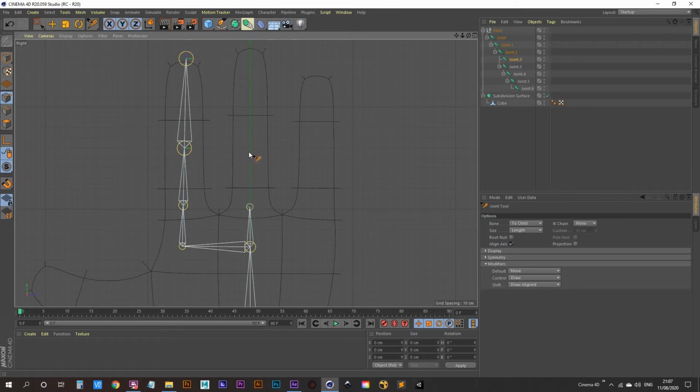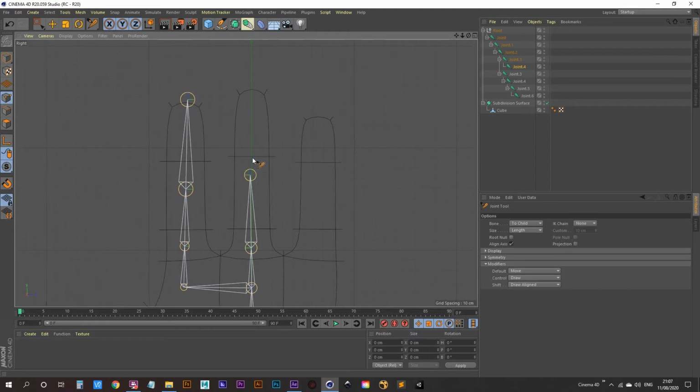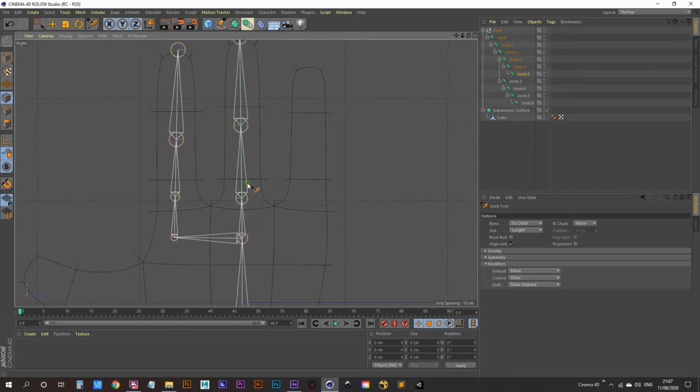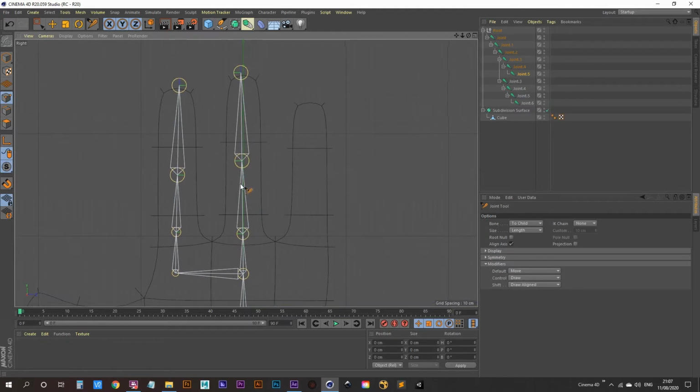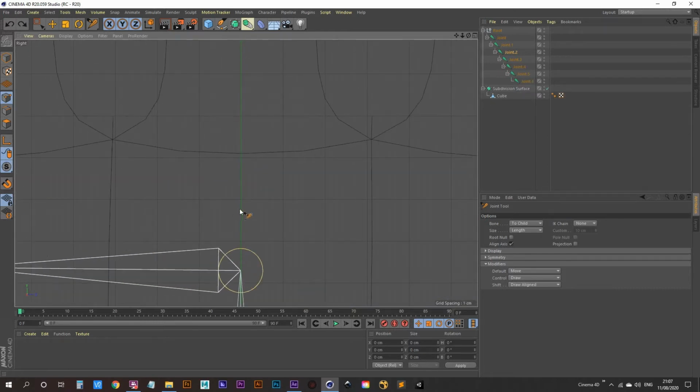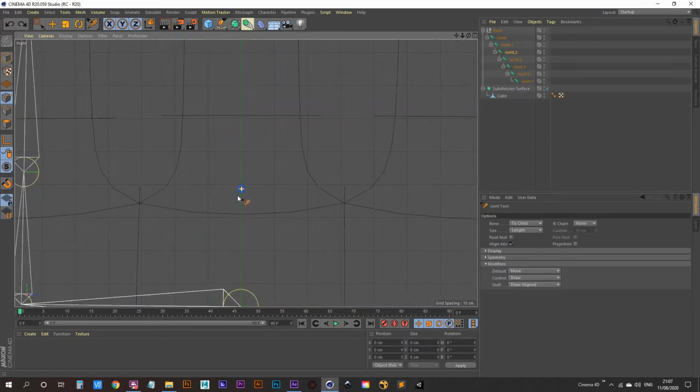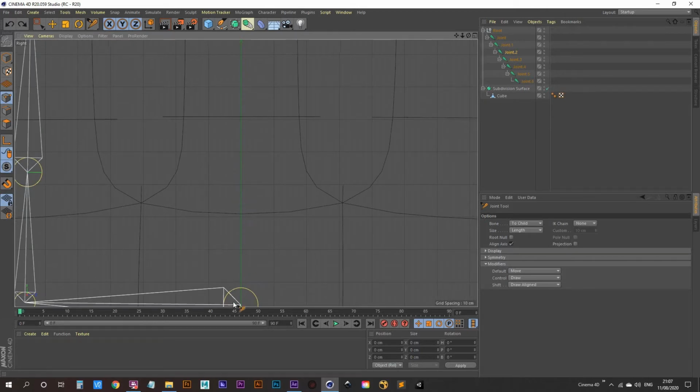This time we can hold down Shift and it'll align. Hold down Shift and we want this joint to go up just slightly higher than our index finger there, to about here. And then up again to our tip. Now you can see this isn't perfectly straight, so we could just, let's undo that. Let's try that again. So let's just go up along here, try and get it as straight as we can for the first click.